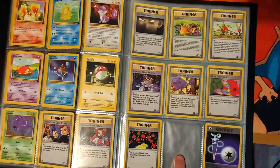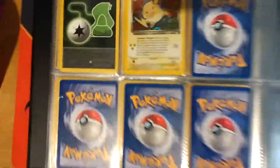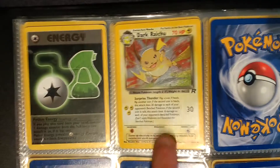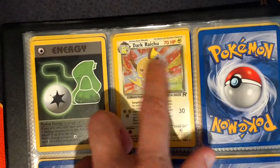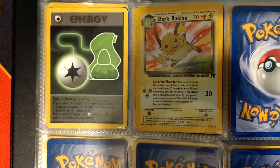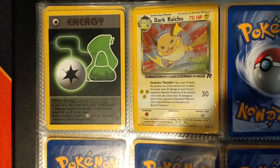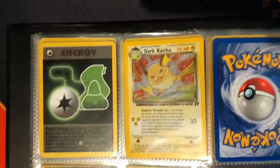We are missing one card which I couldn't seem to find, but now I'm making this video I might actually go find that card. And we've also got the final card, which was the first secret rare that they did - a Dark Raichu in the Team Rocket set. This one is in okay condition, it's been lightly played, so there were some scratches on the surface. But if you've watched one of my previous videos, I have two more versions - a first edition of this card and another Hollow version which is in mint condition.